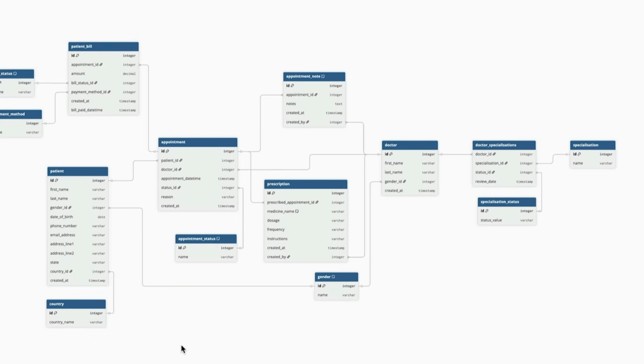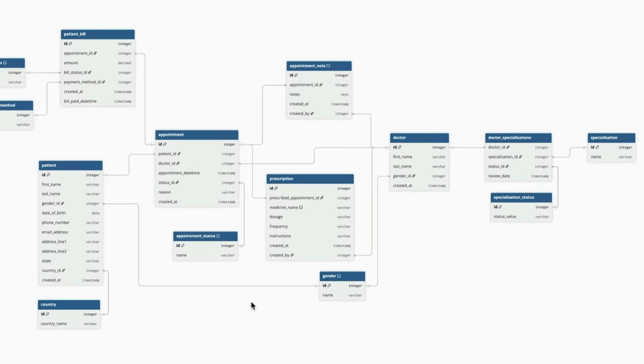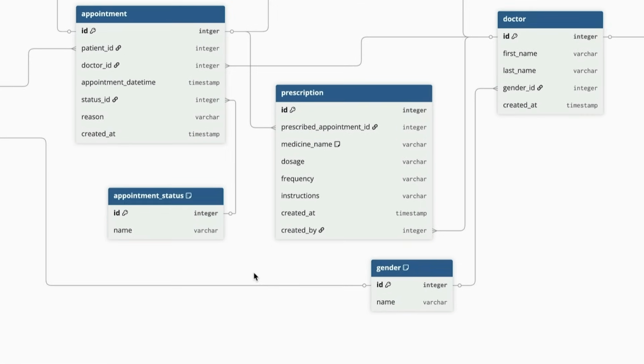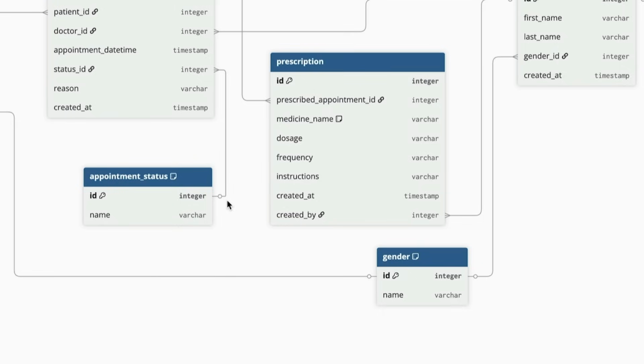In my doctor clinic database design video, I use lookup tables for things like gender and appointment status instead of ENUMs. A patient's gender might be displayed as male or female or other, but stored as an ID that references the lookup. The same thing can be said for appointment status. Scheduled, cancelled, completed. Each one is a row in a status table. This lets us add more detail later, like display colours or sort orders. It also keeps our data normalised, clean, and easy to change.